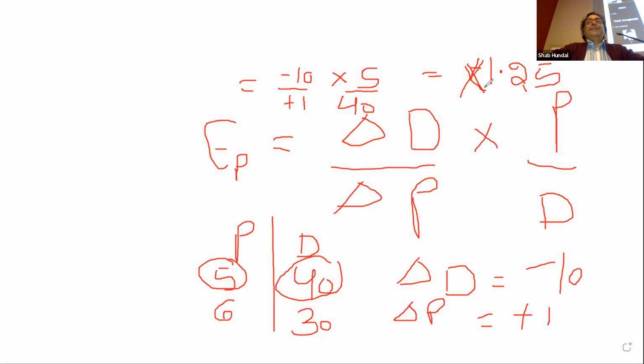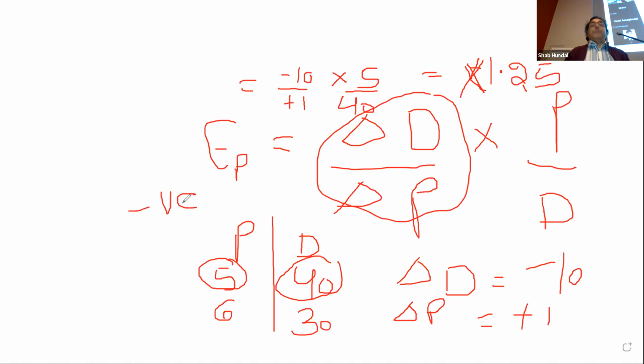If price falls, demand goes up. And if the price goes up, demand will fall. So basically, this part of the formula would always be negative. But remember, for the sake of interpretation, for the sake of making a conclusion, we just ignore the negative sign. So in mathematical terms there is a minus sign, but in interpretation terms, in application terms, we ignore the minus sign. So this is how we proceed. Okay, it's very straightforward.